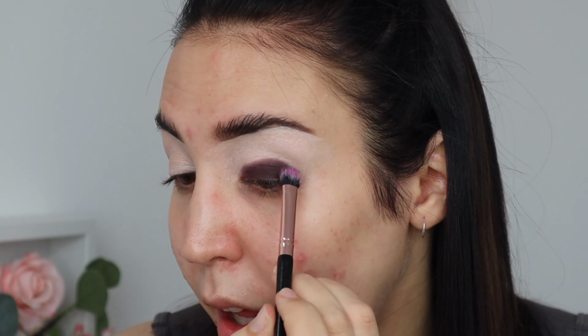So I'm going to take that on a very dense kind of packing brush, and we're just going to pack that onto my eye. I haven't set my eyelid base just so it's tacky, so that colour really sticks and really intensifies. So I'm just packing that onto the whole lid of my eye. I'm going to try not to blend it out too far. This sounds really bad, I haven't quite decided whether I want a pulled up eye or more of a round eye. I usually go round just because I quite like a rounder, more open eye. So I think I might do that again today.